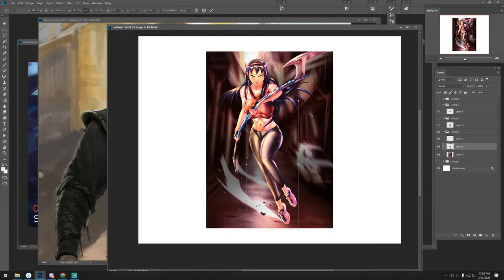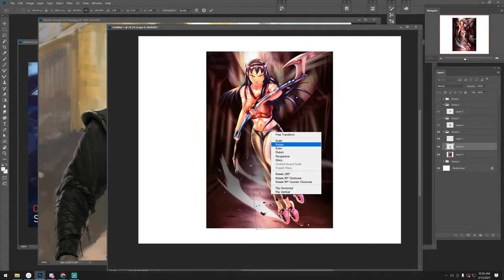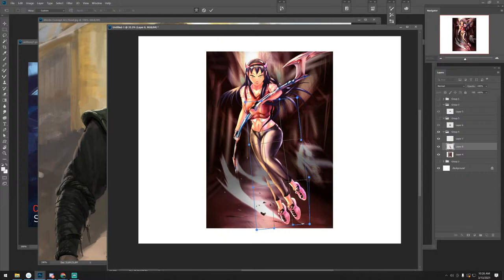Have her just a little bit more off balance because she's going forward, and then just use warp and warp that a little, and then her rib cage. I want her to arc her back a little more and push her chest up a little more. And then I'm looking at the angle of her shoulders, is it up, down? At this point I have to stand up and feel it out, where does it go? So I could give a better account of where my body would go if I actually did the pose. Just push her out a little bit more.